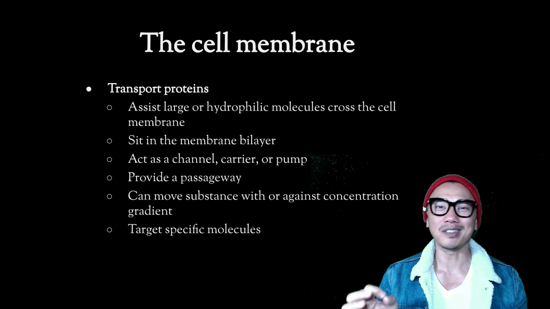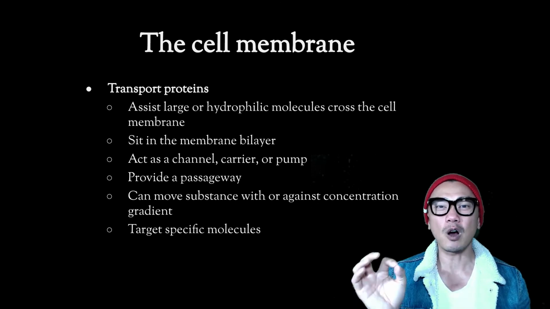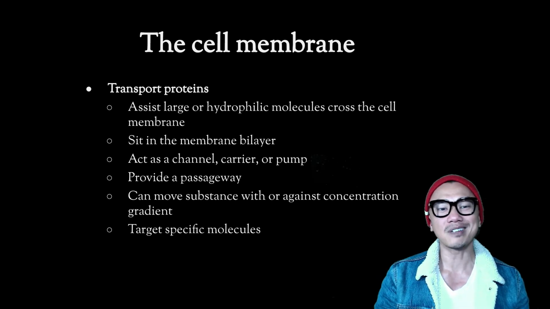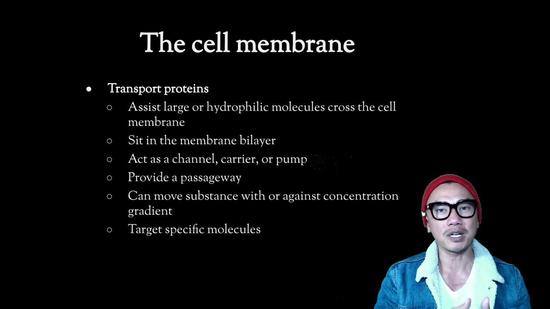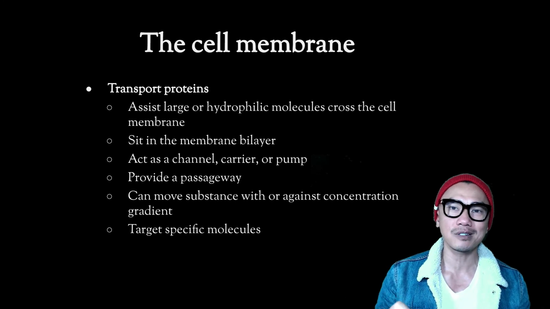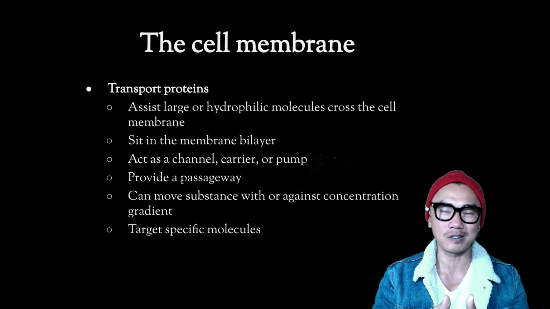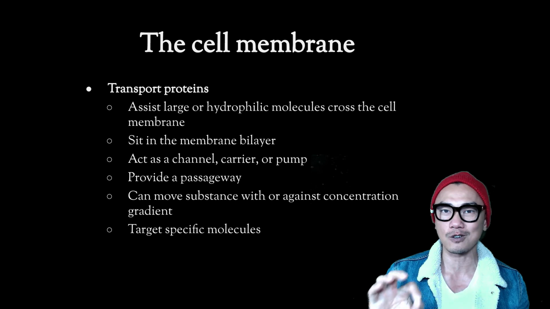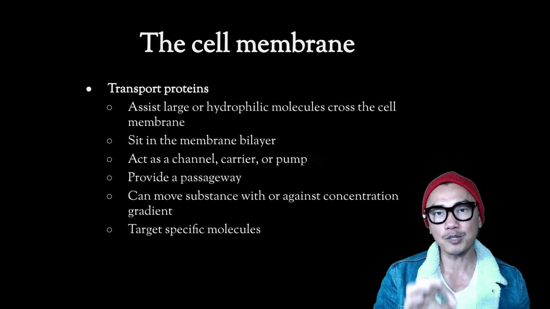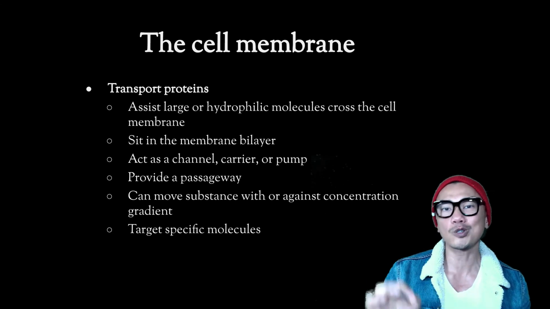Earlier, I mentioned that the cell membrane is embedded with proteins. Some of these proteins are called transport proteins because they help large or hydrophilic molecules cross the cell membrane. They sit in the membrane bilayer and act as channels, carriers, and pumps. They provide a passageway for these substances and can move substances with or against a concentration gradient. Finally, transport proteins target specific molecules like glucose or sodium ions.